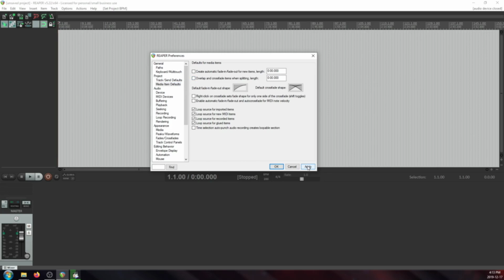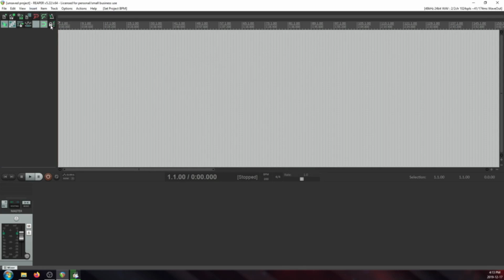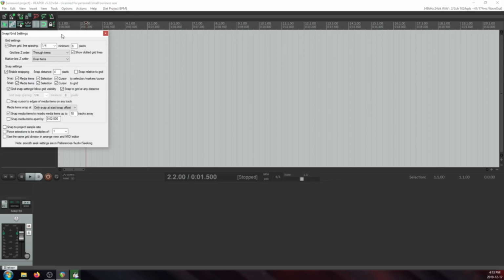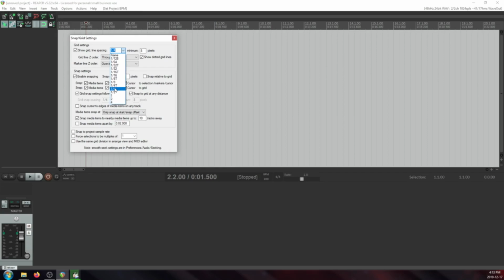And another thing is you want to have the snap enabled over here, which is this grid, so that when you cut and move a song, it's going to be on this grid and everything will line up nice and neat. And another thing is having the grid lines enabled in the first place, which you can also further customize. Right now it's only on quarter notes. You can change that to eighths, 12ths, 16ths, 24ths, 32nds, etc., all the way up to 128ths, which shouldn't be necessary, but it's there if you need it.